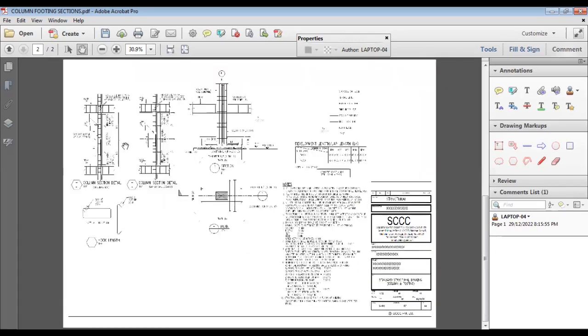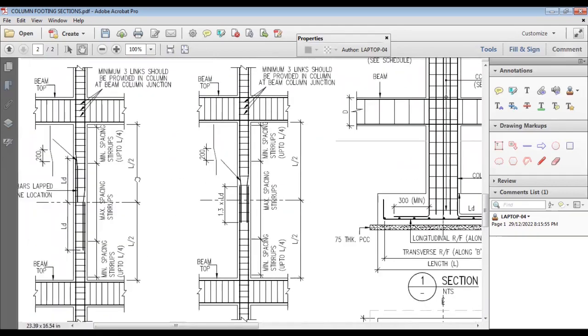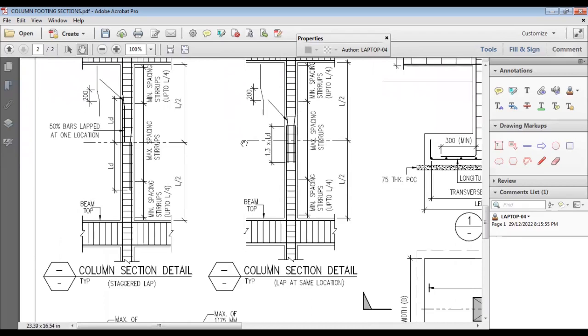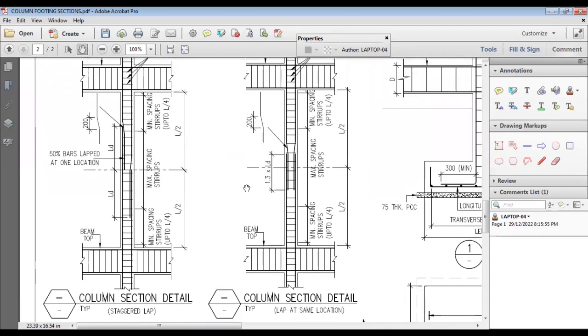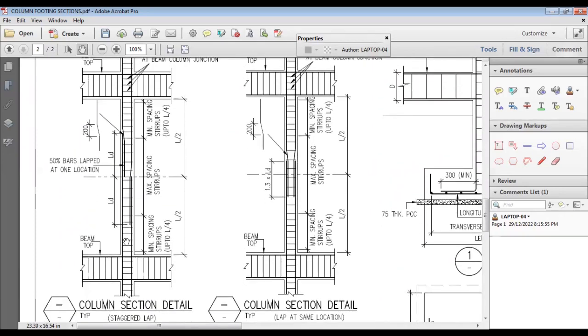Whenever we get the reinforcement details for columns, the number of bars is given in the column detail drawings. Let's say this is a column and the consultant has given 8T20 as the number of bars.